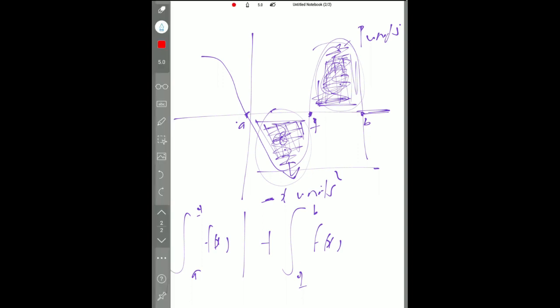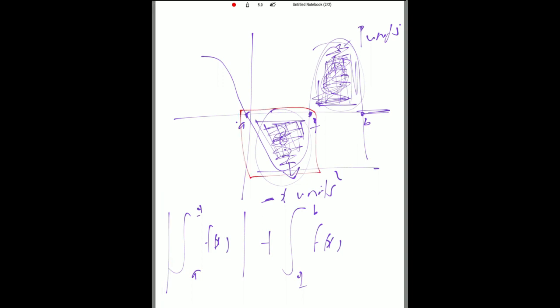If the area between the curve and the x-axis between A and Q is equal to the area between the curve and the x-axis between Q and B, then if we don't find the modulus here, what will happen is that we will end up having an area of 0, because, let's say that this was equal to negative A and this were equal to A. Adding them together would suggest to us that the area between the curve and the x-axis would be 0 units squared, which we know for a fact is not true.